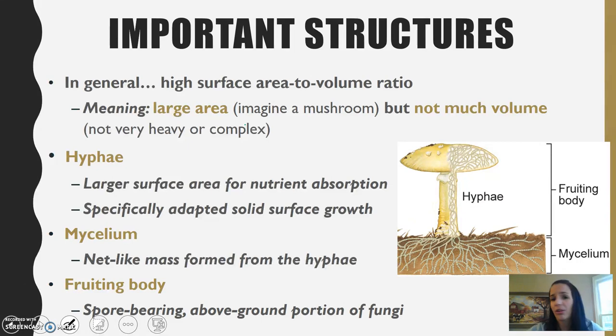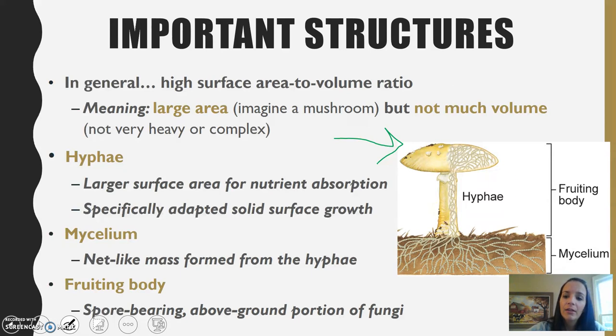So in general, when you think of fungi, I'm sure the first thing that comes to mind is a mushroom. So think about this in terms of high surface area to volume ratio, meaning there's a large area. Look at this mushroom here, but if you pick up a mushroom, they're not very heavy and there's not much to them, right? They're pretty light and airy. So this helps them with what they need to do, which the mushrooms you're seeing are actually the reproductive structures.